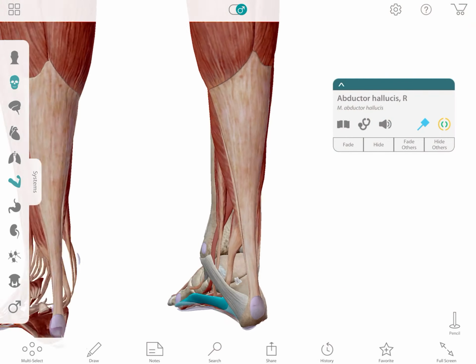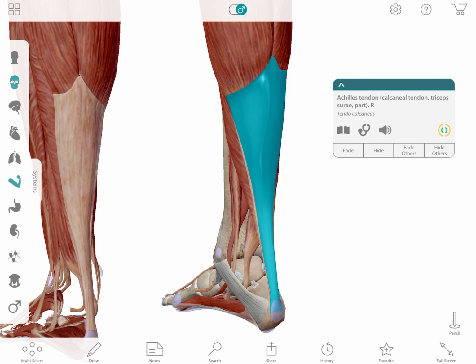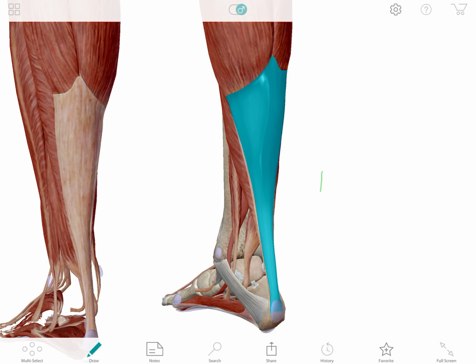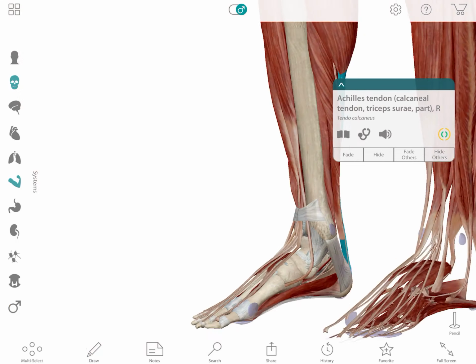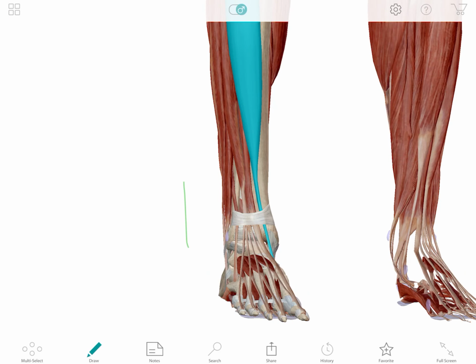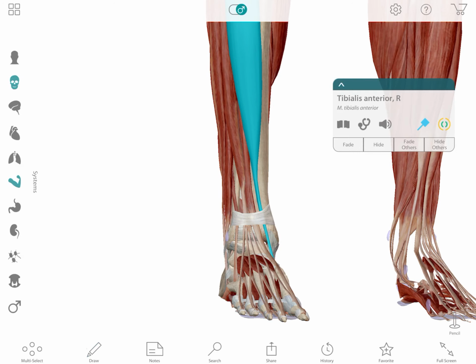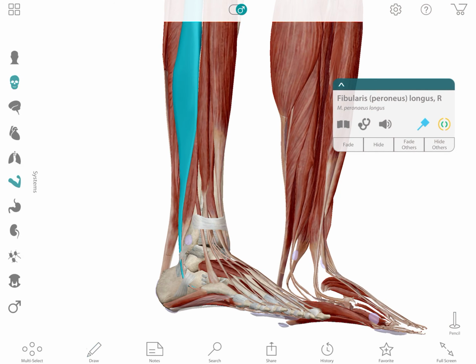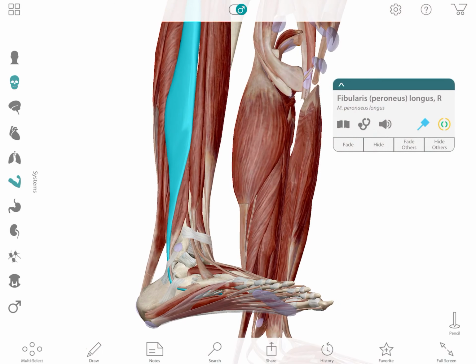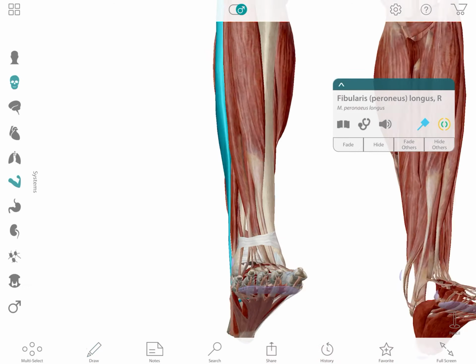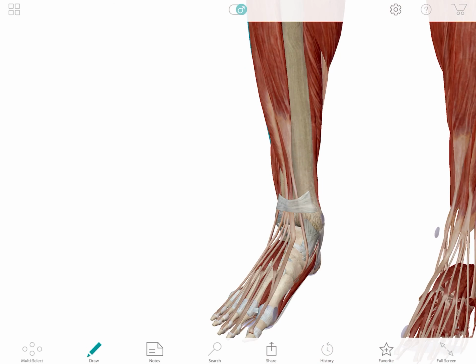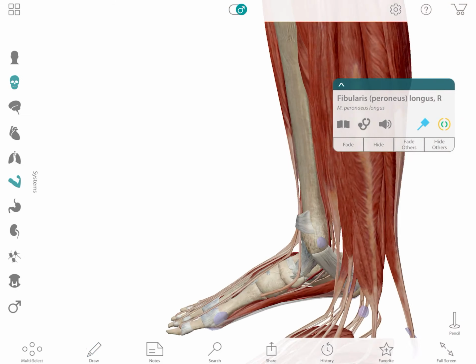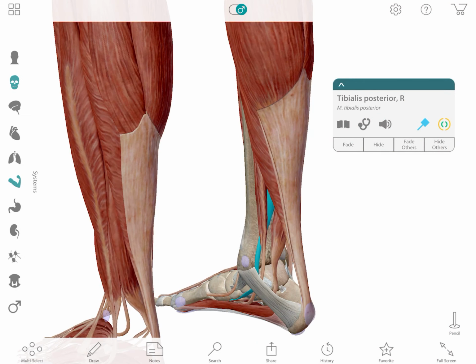And a good example of that is, there's your Achilles on one side. As that is lengthening, what actually happens on the opposite side is this muscle is shortening, all right? And at the same time, when this muscle, your peroneals on that side, lengthens, then on this side it shortens, and that's your tibialis posterior just there. Let's see if we can get it in there on that side. Yeah, there you go. And then there's one of your toe flexors on that side as well. All right, so you just have to consider how everything works as a system.